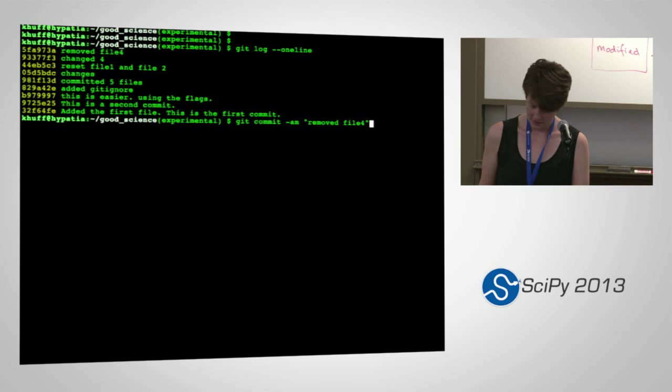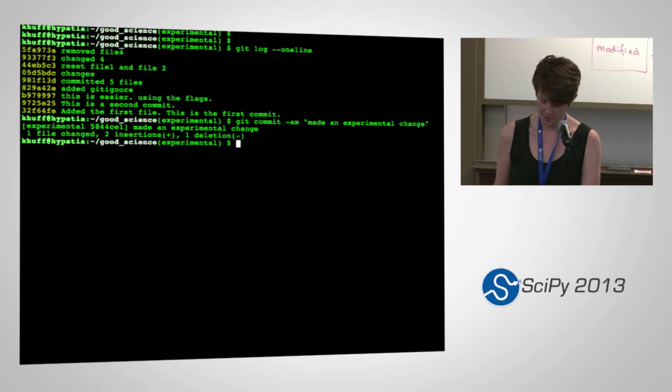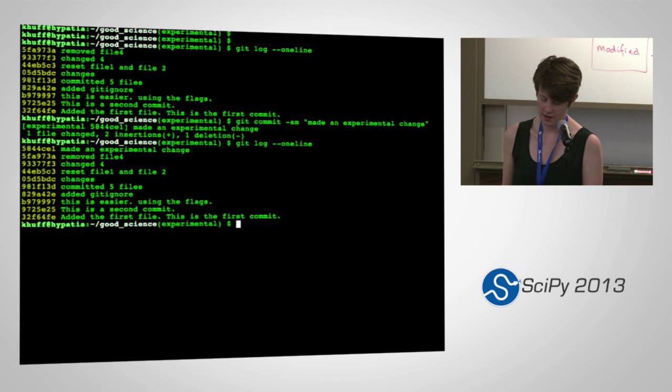Yeah, okay. So now my modified file in the experimental branch has been committed. And I can see that in the log. Right? It's the top one.